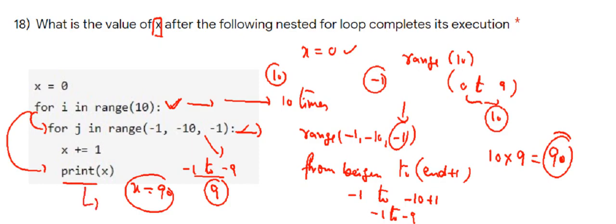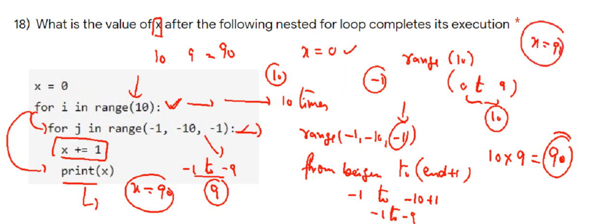Here, we cannot increment every time x is equal to 1, x is equal to 2, x is equal to 3. So you just observe the logic. The logic is the outer for loop will be executed for 10 times. The inner for loop will be executed for 9 times. That means totally 90 times this statement is being executed. For 90 times, every time one value is incremented. For 90 times, what is the value of x? x is equal to 90. So if you want to print the value of x, 90 will be printed.